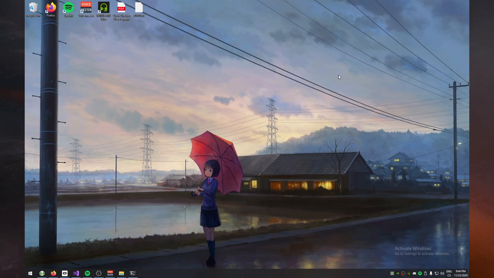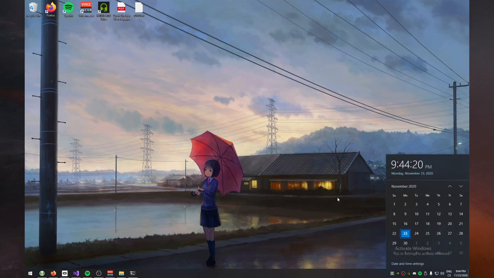And here comes the moment. It's 44, but I don't think I did it exactly on the minute. It'd be funny if this one was just like an actual sketchy image. Please work. I believe in you. If you're playing a game and it just pops up and minimizes your game, that would be the most frustrating thing. But at the same time, what we could do is have it trigger only when you unlock your PC. You wouldn't mind that something pops up. Please work.